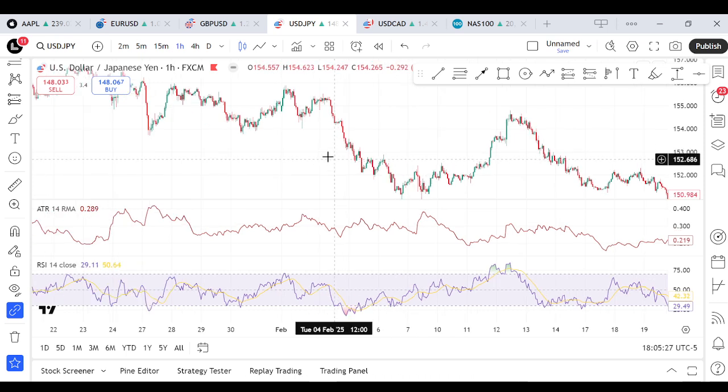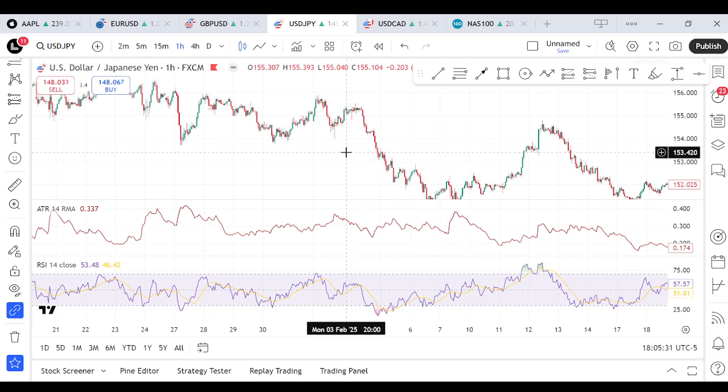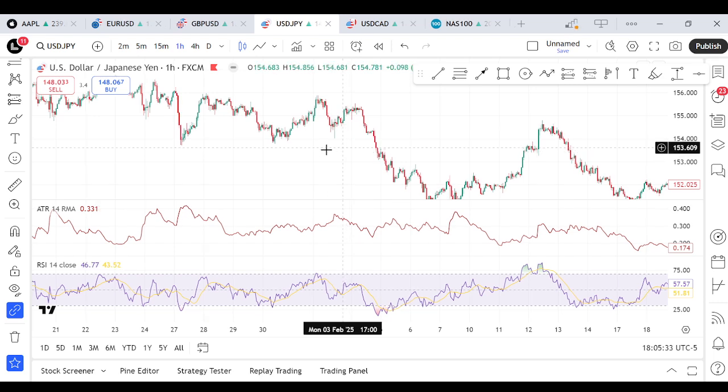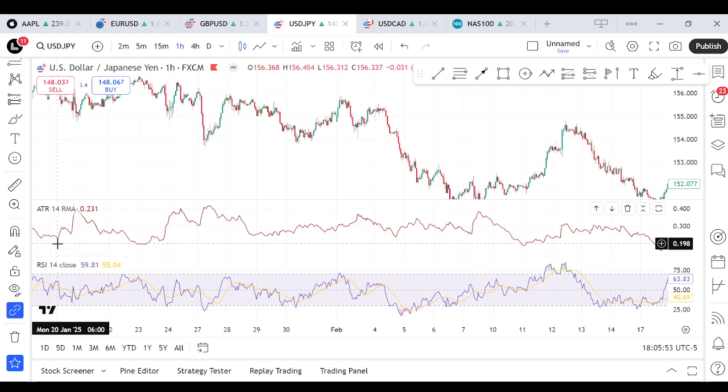So let's talk about the strategy. How can you use these two indicators to trade? To use the ATR RSI strategy effectively, start by setting up the indicators just like I have on my charts, and use a 14 period ATR to measure volatility and a 14 period RSI for momentum. These are the standard settings, just like I said initially, but you can adjust them based on the asset or time frame you're trading. But I advise you use the standard settings, which is the 14 period.